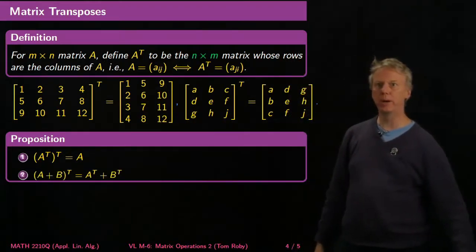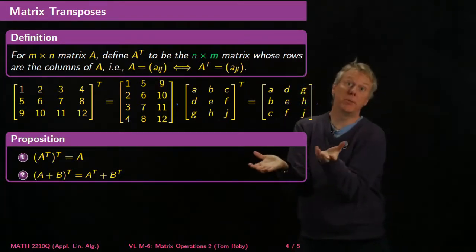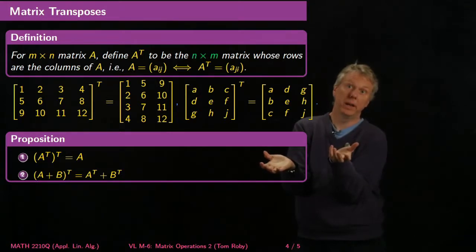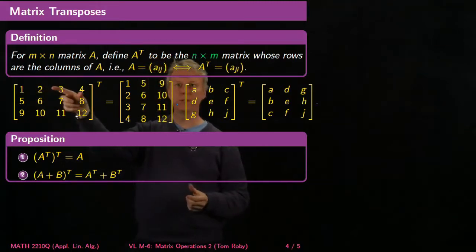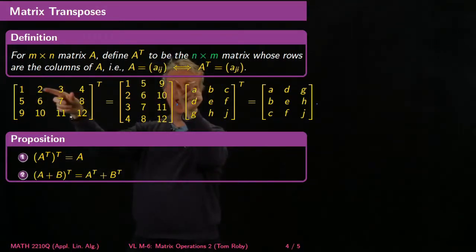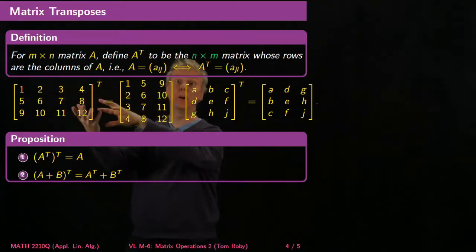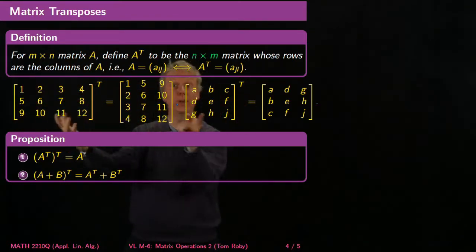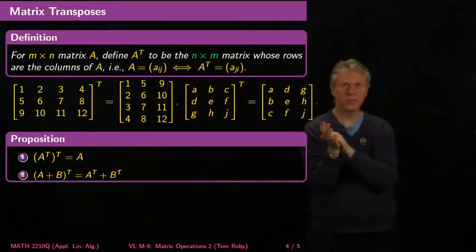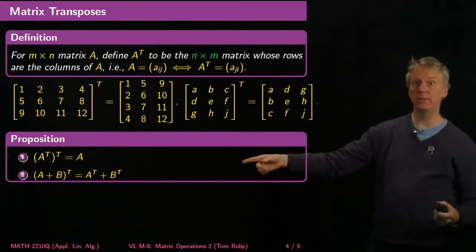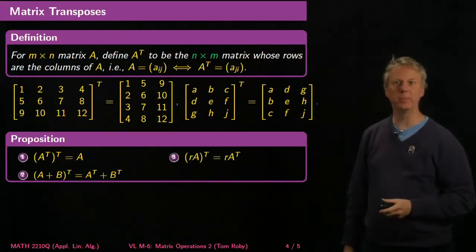Okay, so here's another property. If I take the sum of two matrices and I take their transpose, then that's the sum of the transposes. Okay, so that's really easy to see too, right? Because if I had two matrices like this, and I added them, then I'd just be adding them component-wise, and then I take the transpose. But I could have taken the transposes and added them, and the components would still be in the corresponding places. Okay, so there's nothing very exciting or deep about that. If you didn't see it from my vague hand waving, you'll see it when you write out an example.